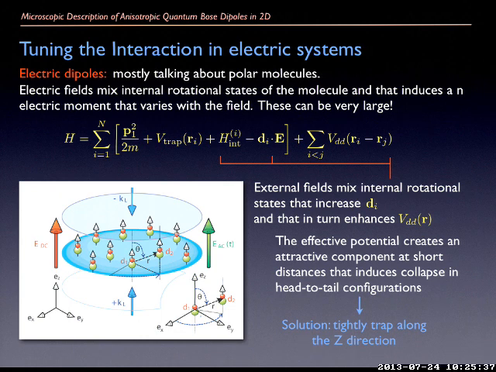Okay, but the electric field couples to the internal degrees of freedom and enhances the dipolar interaction, and also the effective interaction between the molecules. Don't they select a certain internal state? Yeah, they can do that. So they have a pure state. Otherwise, it would leave the trap or something. Well, in the end, that's what they do.